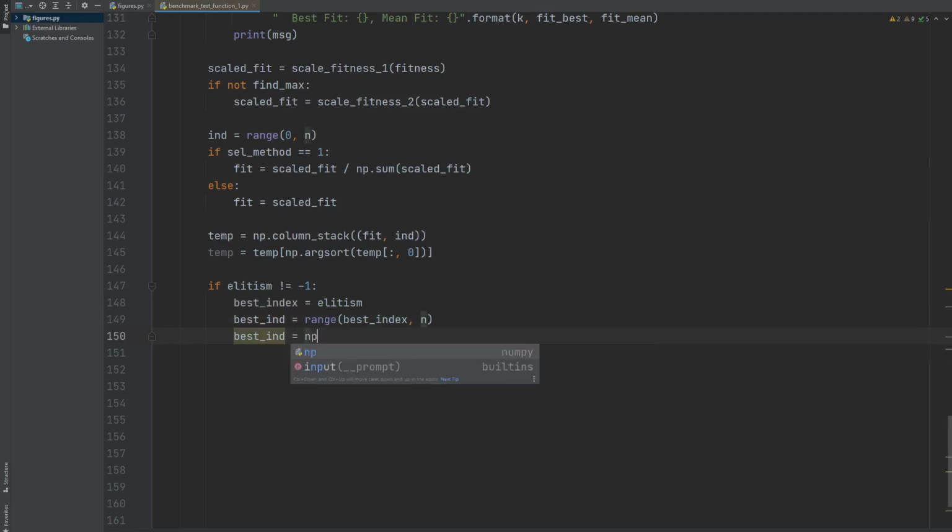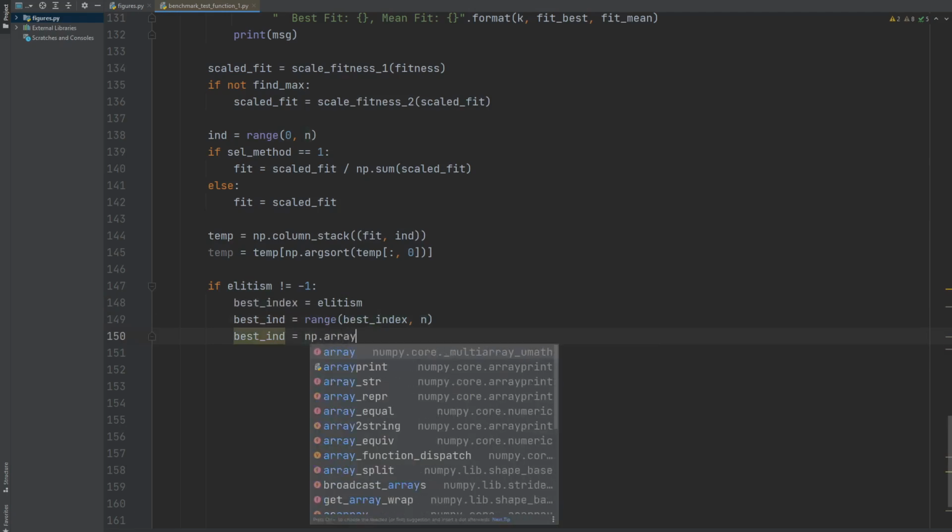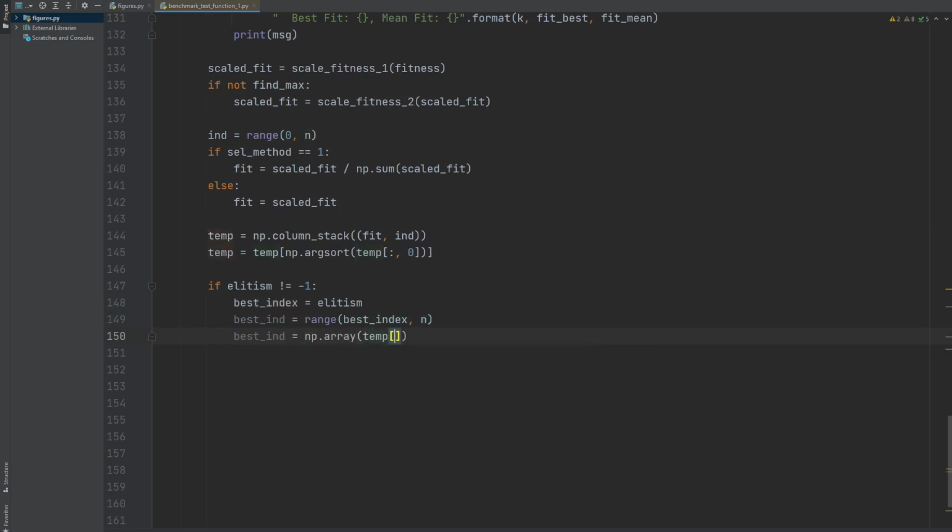And now we're simply going to convert this to an array. So remember, our temp value contains these sorted indices. So we take our best 10%, and then we index on these best 10%, and then we get their original unsorted indices. And these would be the original indices for the corresponding individuals.